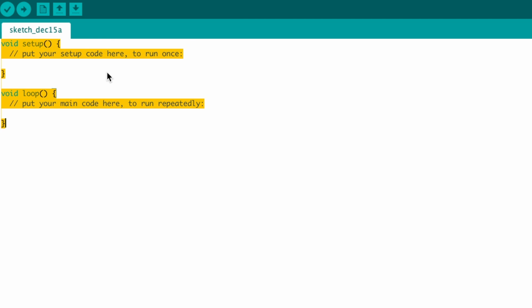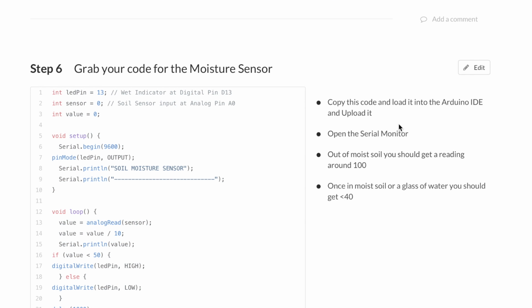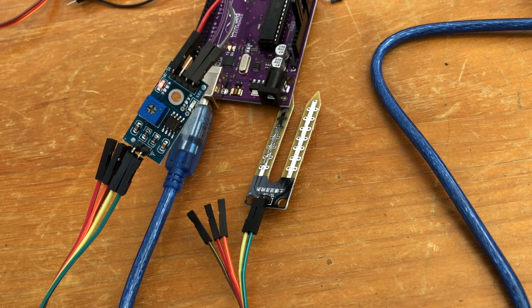Let's grab this code and pop it in to here. All right, wet indicator at digital pin D13, soil sensor input at analog pin A0. Okay, so we've got the soil sensor part. I wonder what the wet indicator is, because we haven't hooked up anything to the digital side yet. Okay, serial 600, soil moisture sensor, and that's just going to read the value there. So let's push this up to the Arduino. All done. Now it says open the serial monitor. Out of moist soil, you should get a reading around 100. Once in moist soil or a glass of water, you should get less than 40. Terrific.